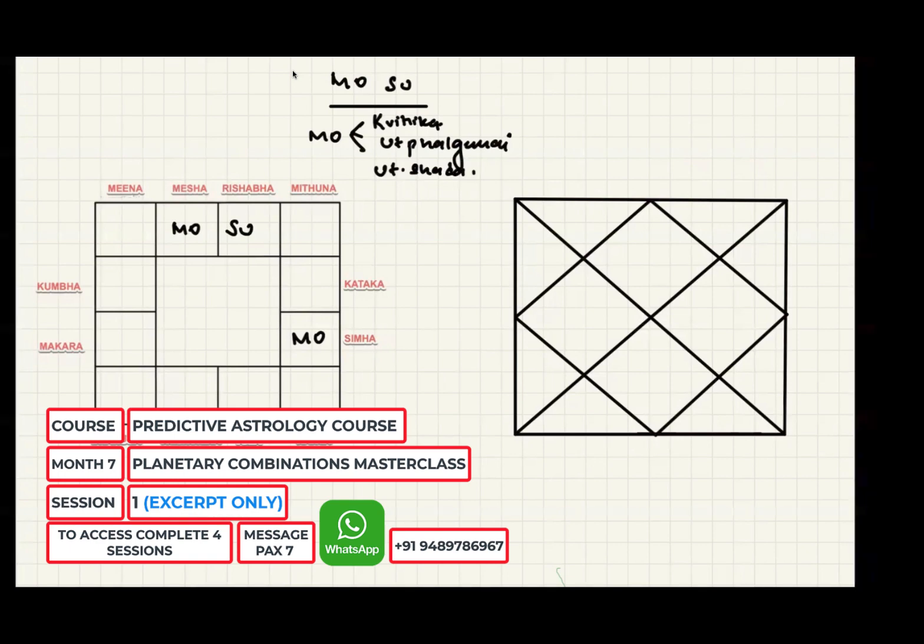Immediately it does not have to mean that every person who has this combination, the mother has to be a doctor. But small problems also, they would tell, you know, put this medicine, go to this doctor, for this, this is the doctor, this is the medicine, this is the ointment, they will tell that. See, the order in which I am creating the prediction. Mother will be bright, your mother will be a bright person. Mother will have big eyes. She will be authoritative.